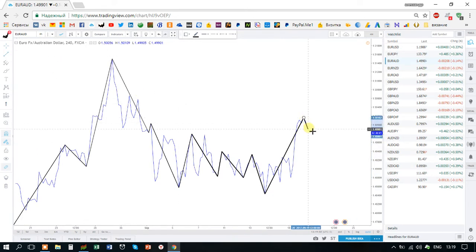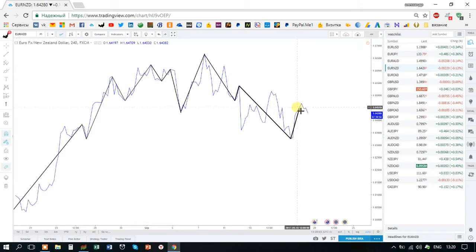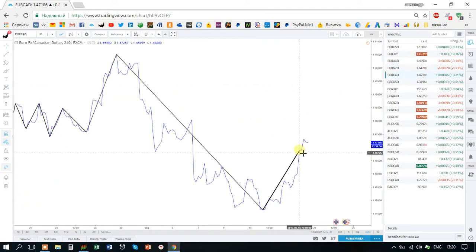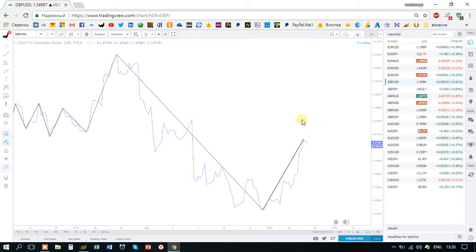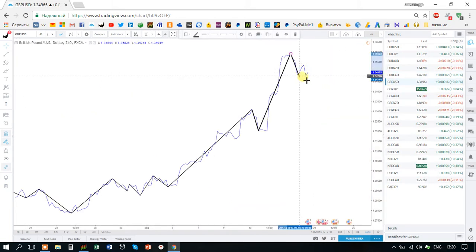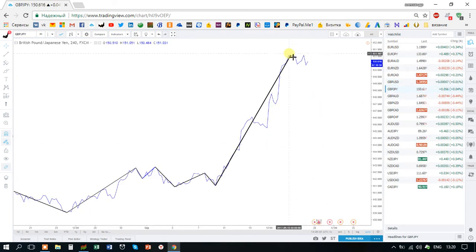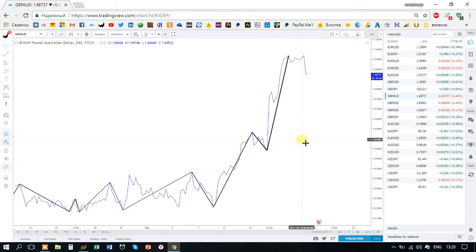I just will draw some lines. Maybe if I find some opportunities, I will draw them as well. Simply rule-based approach, no need to think about anything. If the pattern appears, you only need to react. Place an order, place target, place that stop loss, take profit levels, and so on.